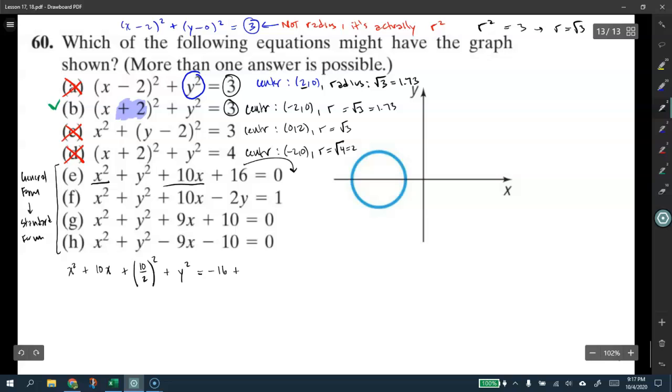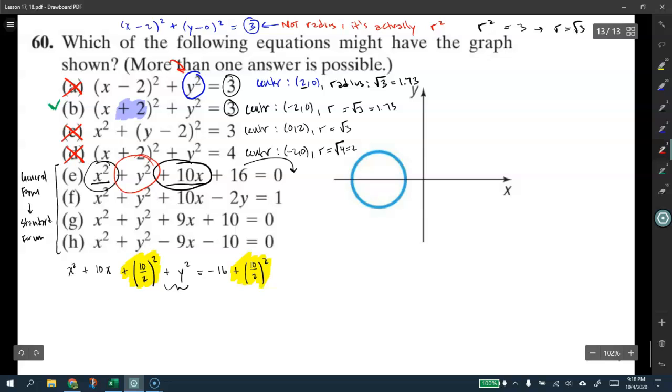And we add to that anything that we use to complete the square. So we used plus 10 over 2 squared to complete the square, and so we're going to go ahead and add 10 over 2 squared. Basically, whatever you added on the left side must also be added on the right side. That was the idea. So if you're wondering why didn't you have to add anything to the y squared, it's because in equation letter E there is no term that has any y's on it. Like in equation letter E, there was a 10x and an x squared, so we needed to complete the square. But there is nothing to match up with the y squared, so the y squared is on its lonesome, right?